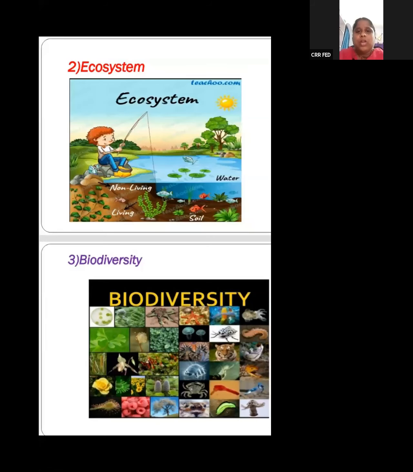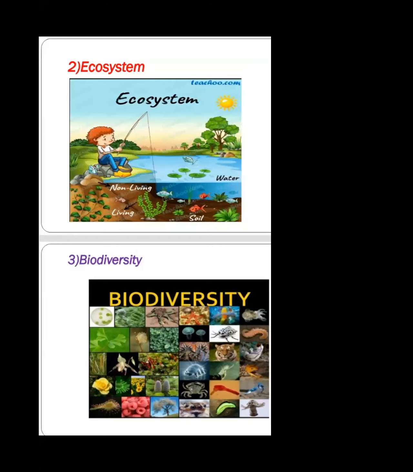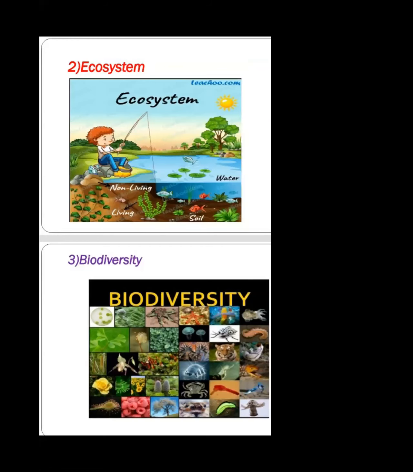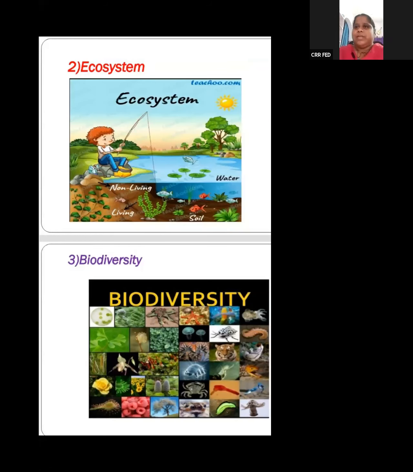If microorganisms are not present in the environment, what will happen? Anybody? The decomposition of dead bodies cannot be possible. Okay, very good. So the decomposition cannot be possible. When we see, there would be dead organic material everywhere. Daily many plants, animals, microorganisms and human beings are dying. So if microorganisms are not present, the entire earth is filled with dead bodies. The decomposition does not take place. That's why each and every organism plays an important role in our environment along with human beings.